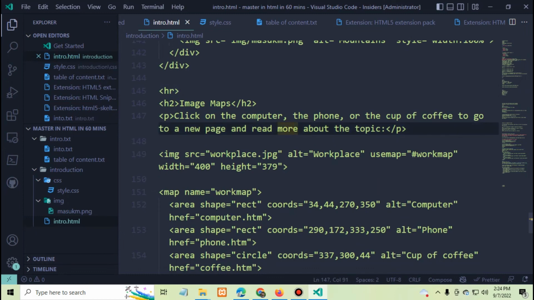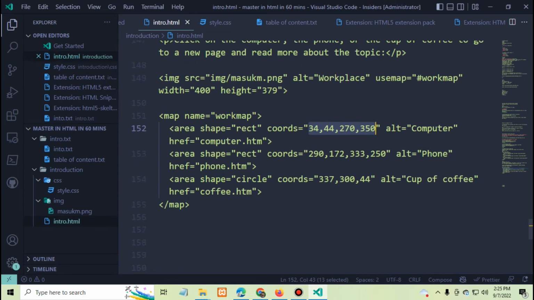Then these are images, click on the computer, the phone, and copy one kind of image, and this is the workplace.jpg. I'm going to define this image, and this is the width and height. Now this is the area of shape rect coordinates, and area of shape circle.